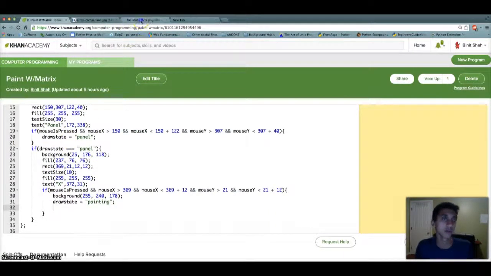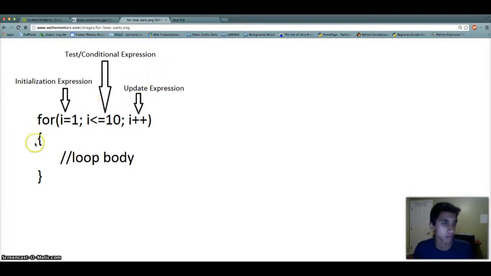Okay, and for the loop, I'm just going to quickly review how the loop works. So, we're going to use a for loop, and this for loop works like this. You have to have the initialization expression, which is where you define the variable, and we'll use i as well.